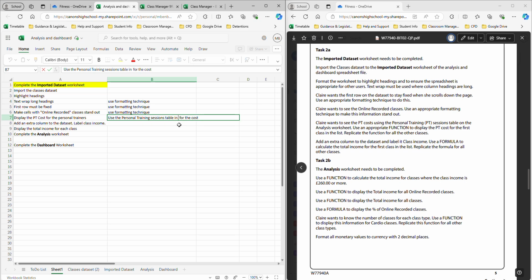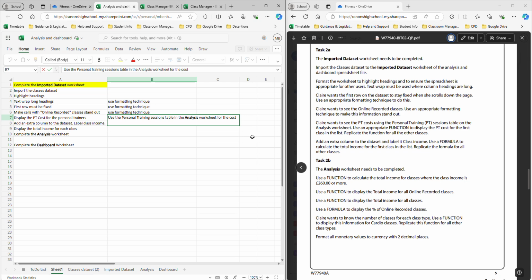We need to be clear in the analysis worksheet. So the analysis, I'm gonna make it bold, so it stands out for the cost, okay? Now if I press the Alt key, just next to the space bar on the left, and then click Enter, I remain in the same cell and go to a new line, okay?